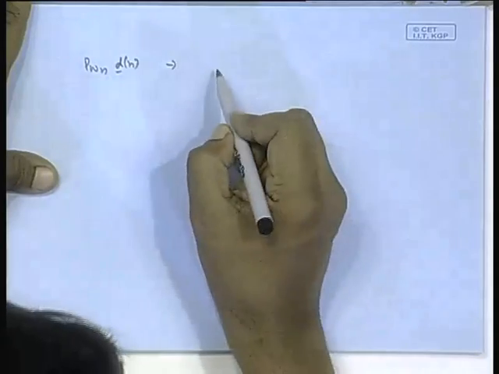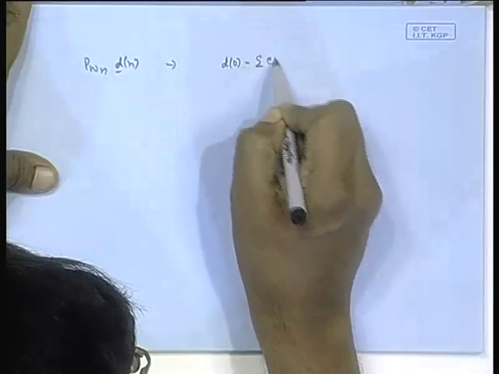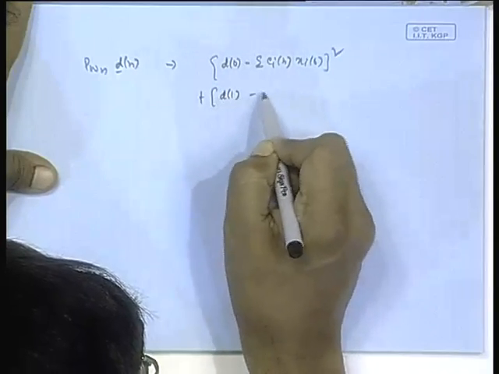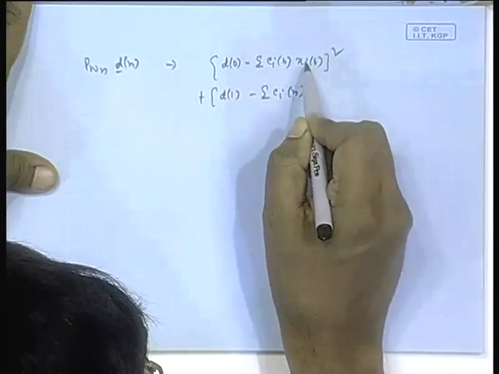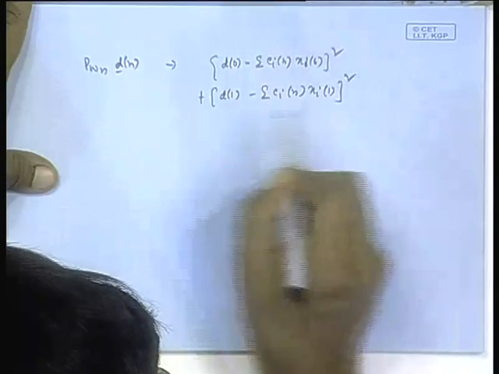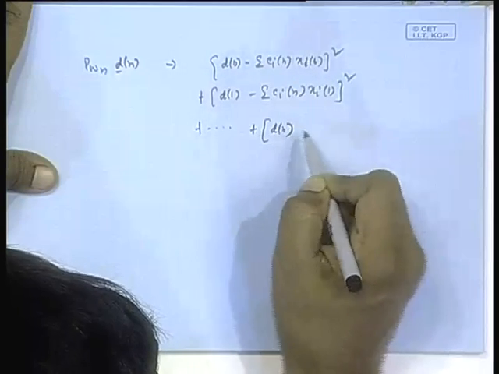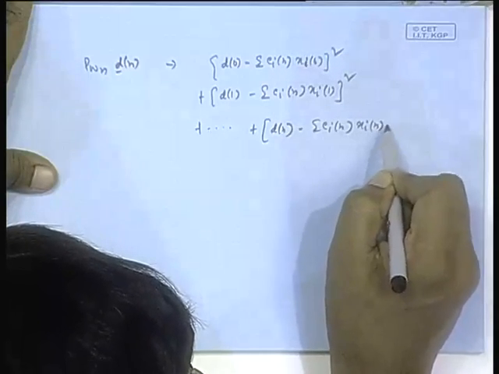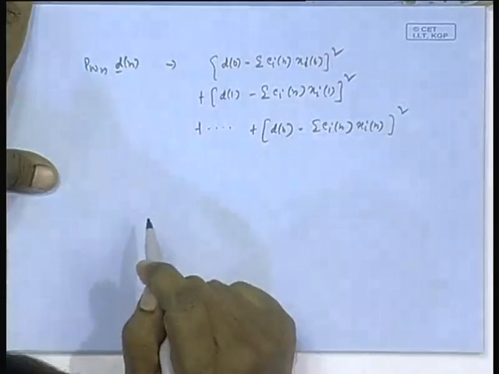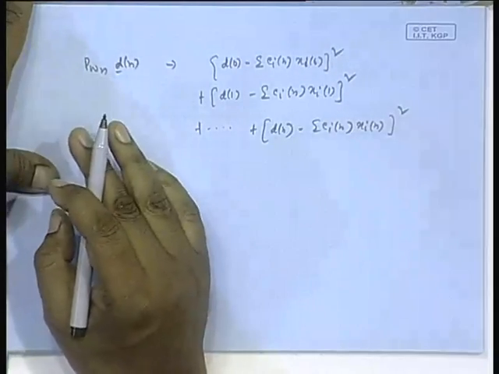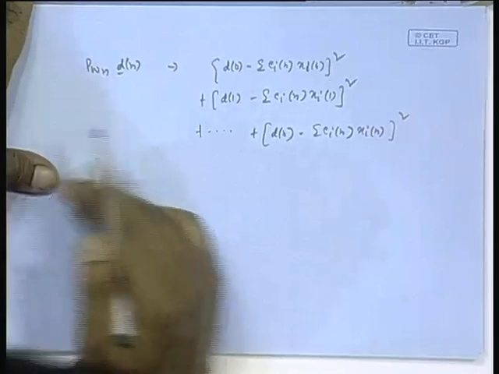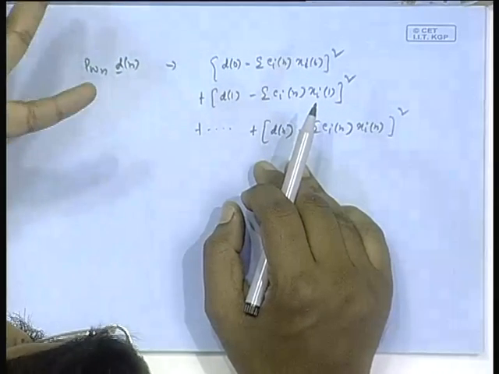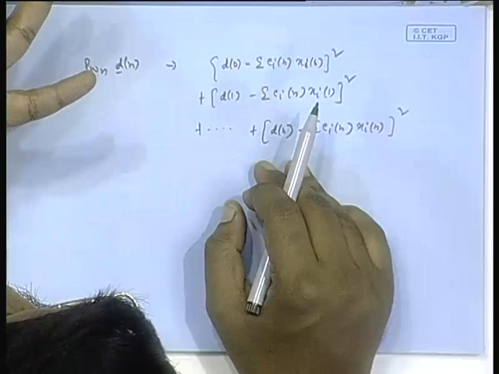For that, what are we doing? You are combining this, D0 minus Ci n xi 0 square, then d1 minus Ci n xi 1 square, and so on. This is what you are minimizing. Suppose n is very close to n naught, just n naught plus 1, n naught plus 2, something like that. That time this sum of squares will not be a good estimate of epsilon n square, because the statistics itself has changed, isn't it? Statistics has changed.